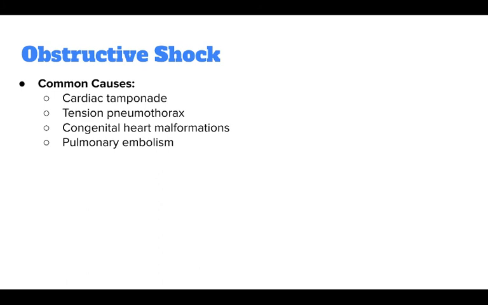Cardiac tamponade is associated with muffled heart sounds since blood is present in the pericardial space; pulsus paradoxus may also be present. Tension pneumothorax is a clinical diagnosis — the trachea may be deviated away from the side of the lesion and there are absent breath sounds over the affected side of the chest. Consider pulmonary embolism when the person is cyanotic and/or hypotensive, experiences chest pain, and has respiratory distress without lung pathology or airway obstruction. Risk factors include obesity, hormone use, family history of abnormal clotting, and coagulation factor abnormalities.